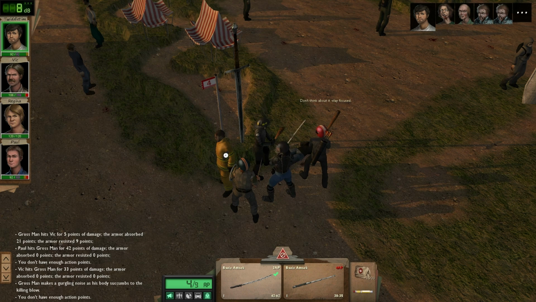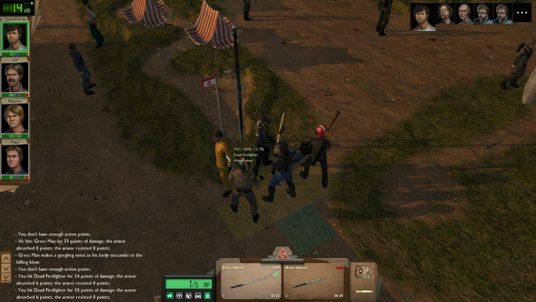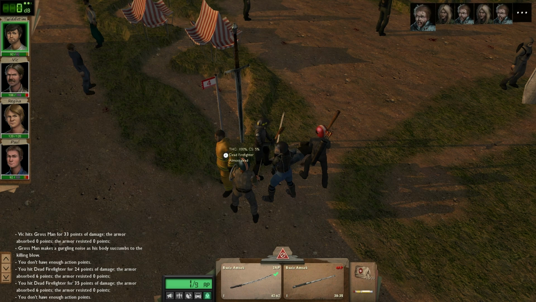Just level something up that's useful. I don't know. He's got, I think, a fireman's suit on, so unfortunately he's going to be a little bit tougher to bring down. He's got a tiny bit of resistance or something. Yeah, he's got armor from what it looks like.